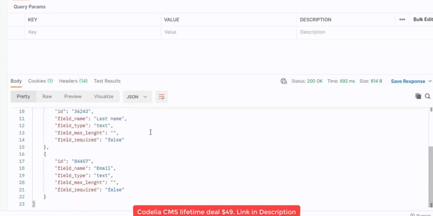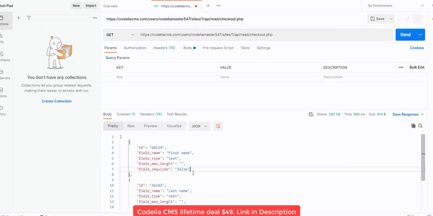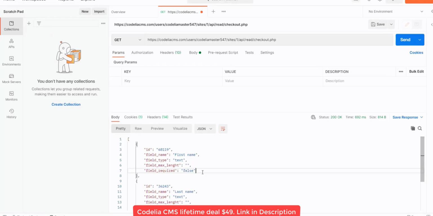As you can see, it returns all the checkout fields inside the JSON response. In this way, I can manage all the checkout fields and the relative orders and customer settings on Codelia without code anymore. You need just to code once. As next step, I need to send orders through the API by using raw JSON. I need only to connect to orders endpoint and send the JSON with the ID of the checkout field as key and the value, as you can see here in Postman.